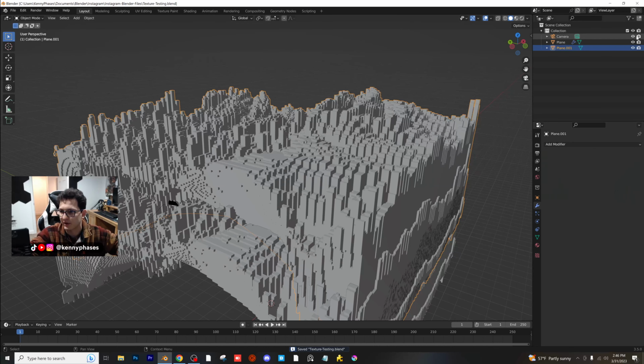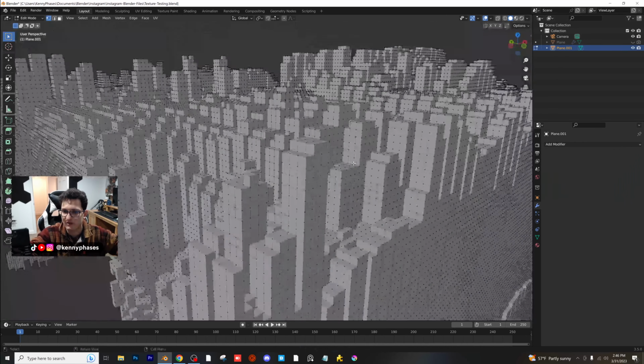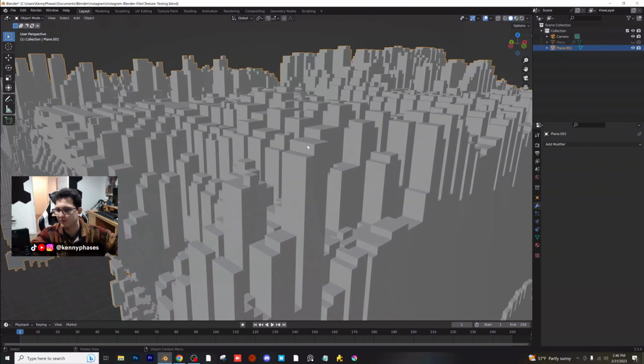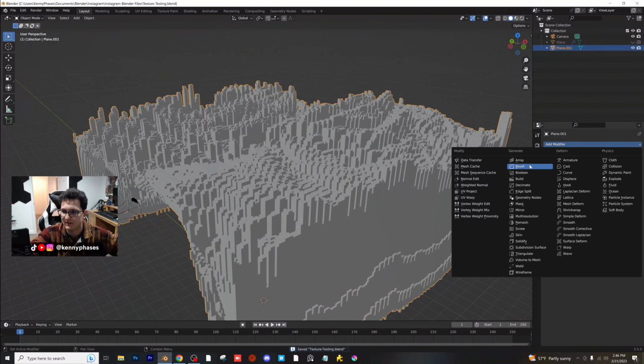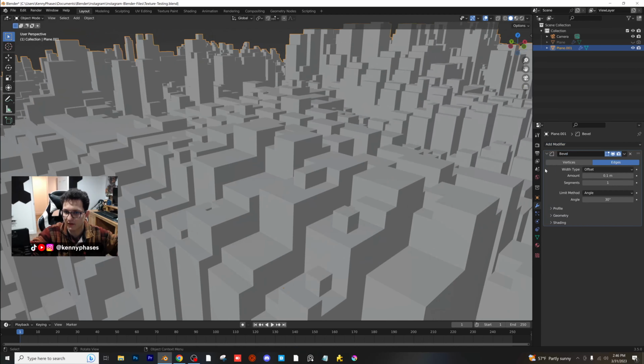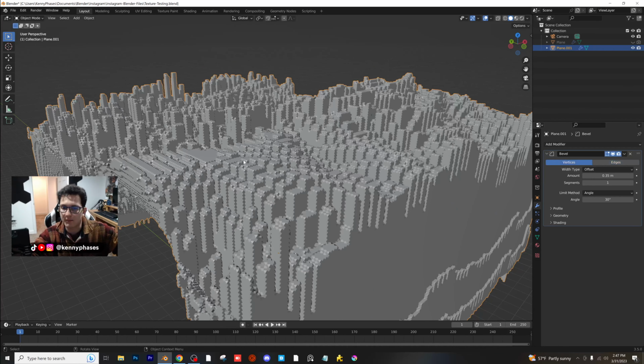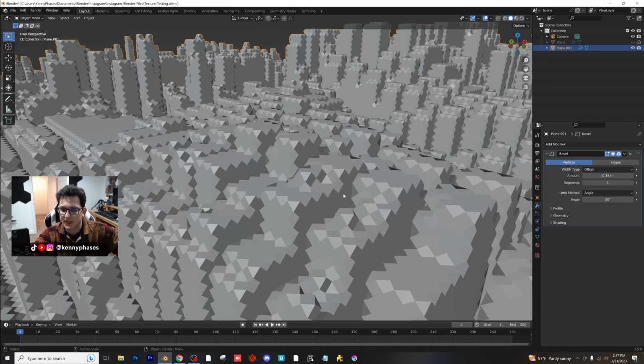This is the part where you want to make sure you're saving often. So right now, if we tab into edit mode, everything's pretty simple. I do think we might be able to get away with a bevel here. I'm a little bit worried it's going to crash, so I'm going to save and then apply the bevel modifier. And let's see, is it working? I can't really tell. I'm going to raise the value a little bit. I don't think it's going to work because of the way these vertices are. Now, if you did select vertices, then I think this thing would absolutely explode. Oh, interesting. It actually semi-works.